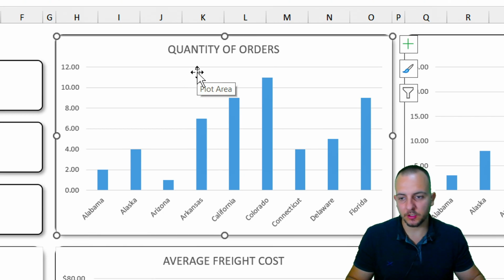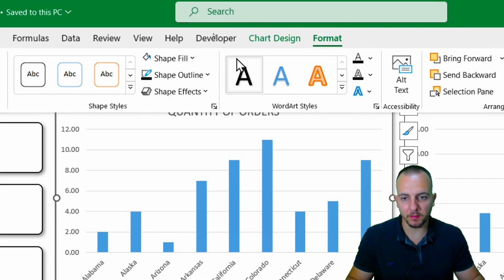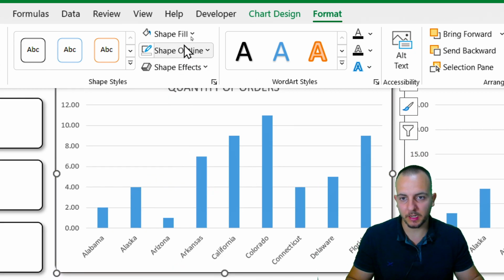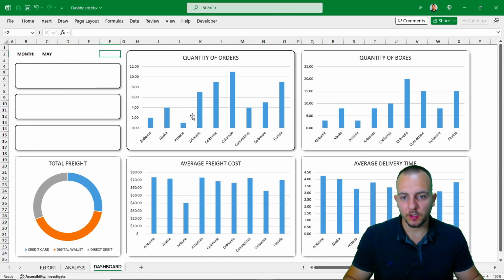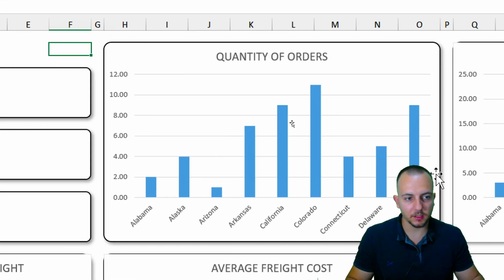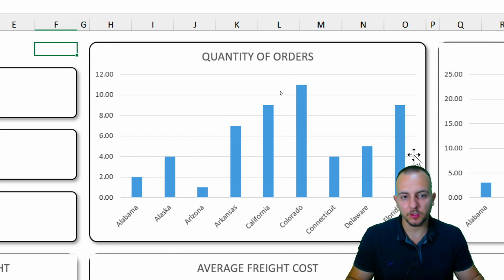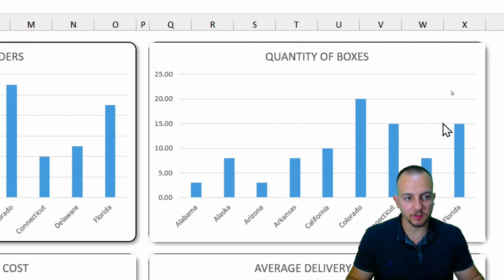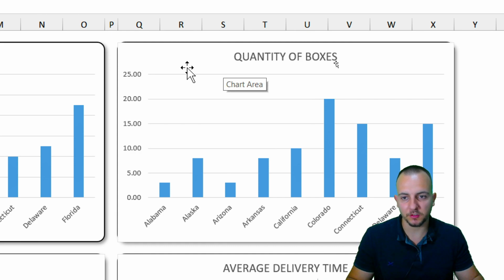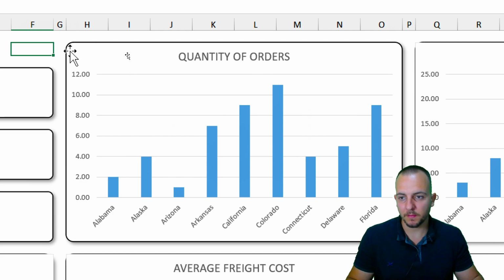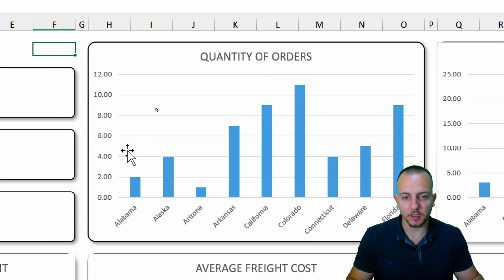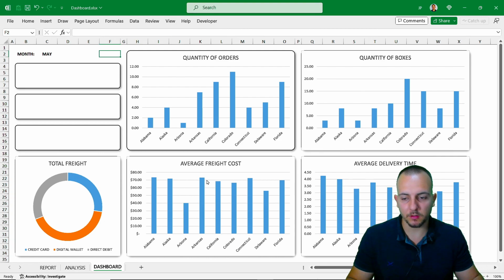For example, select the first one, format, shape outline, no outline, shape fill, no fill, like this, to make the chart transparent, and that way we can see the area underneath the chart, because we created the area, the shape, to display the chart itself, to have a better background instead of the boxy one that Excel gives us. So we need to make all the charts transparent in order to see this background that we created. Okay, so remove all the backgrounds of all the charts.